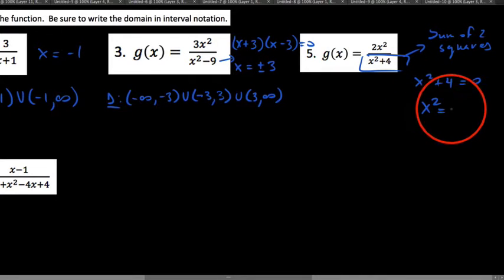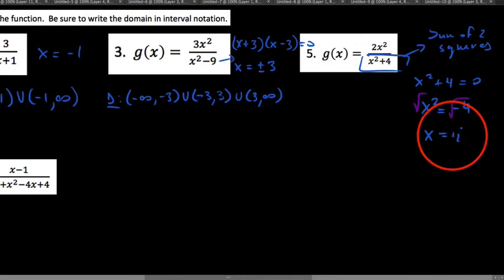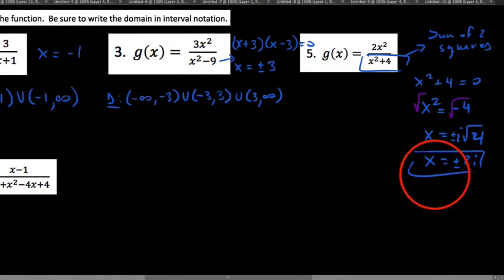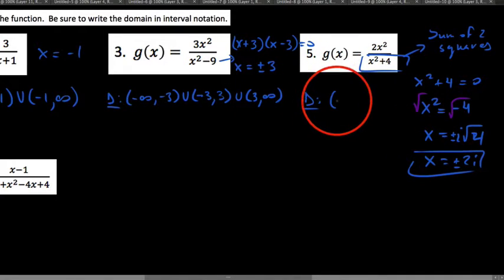Well, we can actually solve this by using square roots, but what we discover is that you're taking the square root of a negative. We get some complex solutions. Okay, that's a 4, so we get plus or minus 2i. What this means is no real number would ever cause the denominator to be 0. And so in terms of the domain, we would see that this is some unrestricted function here.